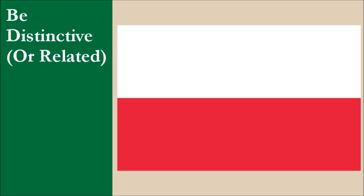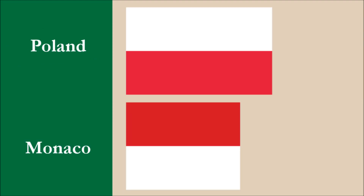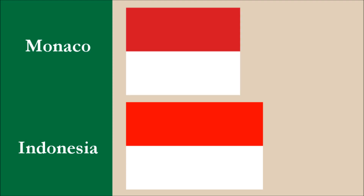The flag bears a resemblance to two other sovereign flags. The first of these is Monaco. Comparing these two, the red and white are reversed and the shades of red in the flag portions are different. These differences are not enough to prevent quite a bit of confusion between these two flags. Because the flag of Monaco is older, Poland will lose some marks here. The second flag is Indonesia. Once more, the same differences apply — the biggest difference being that the colors are reversed. As an aside, this means that the flags of Monaco and Indonesia are practically identical.